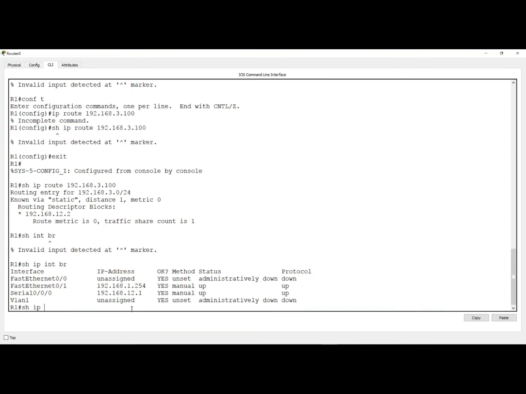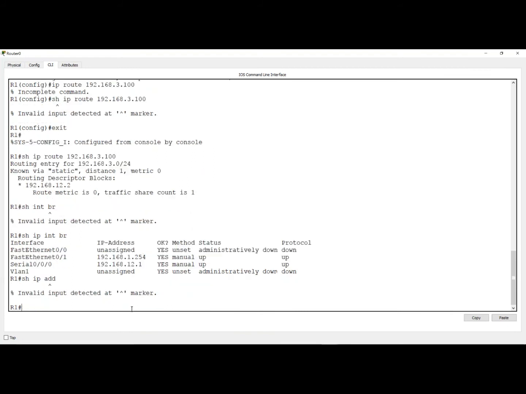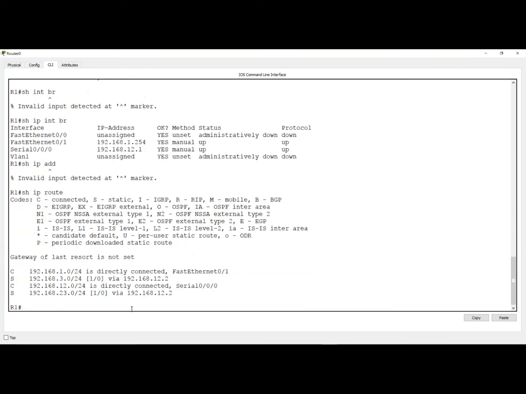And then show ip route. Statically, we have 192.168. For anything to 3.0 it is going out through this serial port, sir. Here the serial port, this side is 12.1.